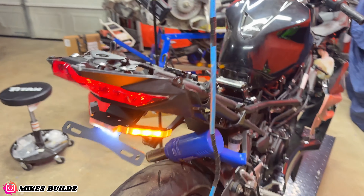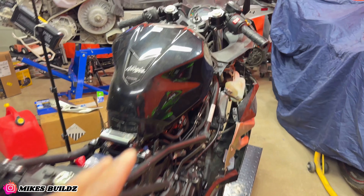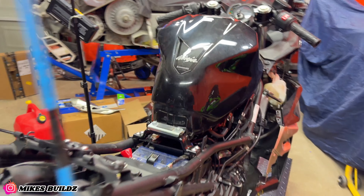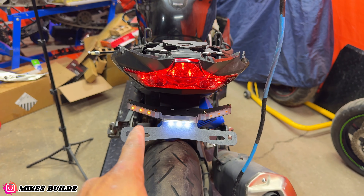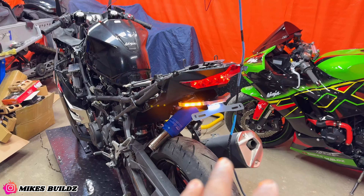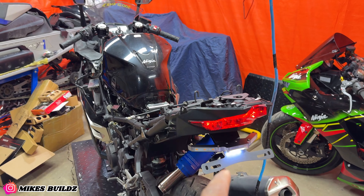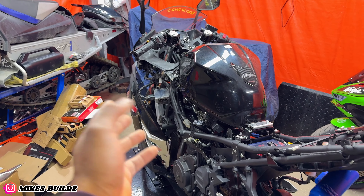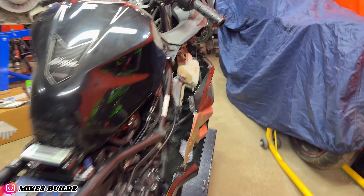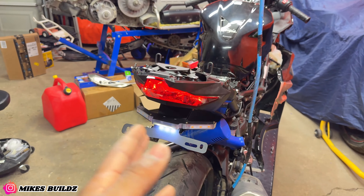Let's see — look at that, works like a charm! License plate, the blinker — obviously there is no relay on it right now, it still has a stock relay so it's going to blink a tad bit faster. That one is actually messed up — let me look at this. Alright, so I actually figured that out. It turns out because the circuit was not complete on the left side, it wasn't working because I did not have that indicator connected in the front. But now that I have it connected, it's working properly — and same for the right side, working properly.